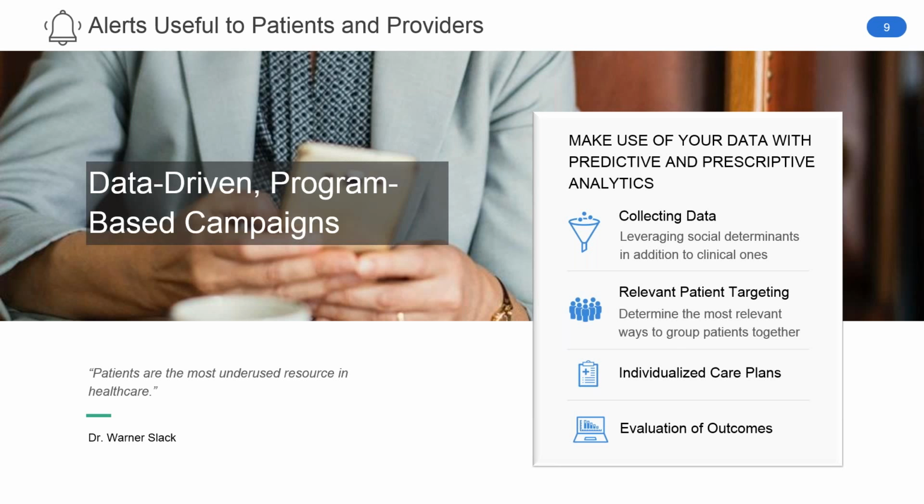So how do we do this? We take a multi-step approach to this. Number one, collecting and expanding upon the needed data, from diagnosis and utilizations to patient preferences, cultural beliefs, and more. If it's being gathered into your system, then it's considered important, and it's an important attribute to patients and their care. Two, working with our clients to determine the best way to both group patients together and to treat said patients in an efficient and targeted manner.